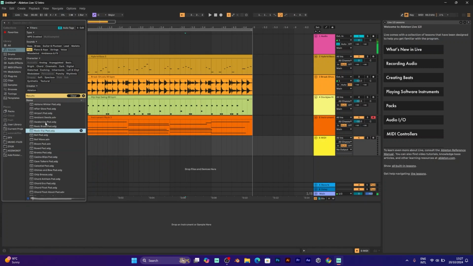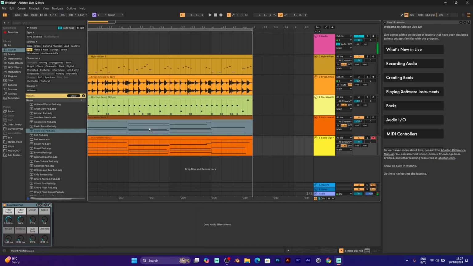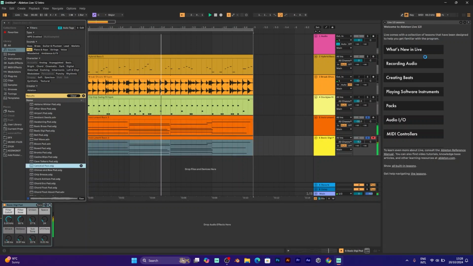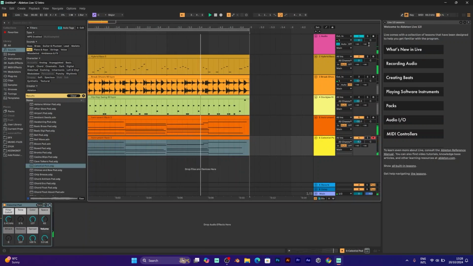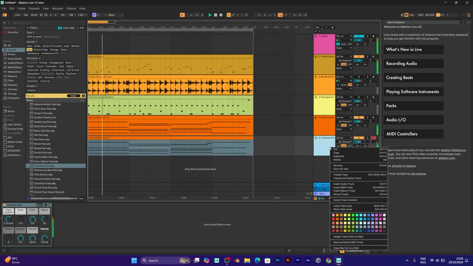You can only add one. However, you can remove all the instruments that you don't like, or you can stack the layers. And you can add more layers.